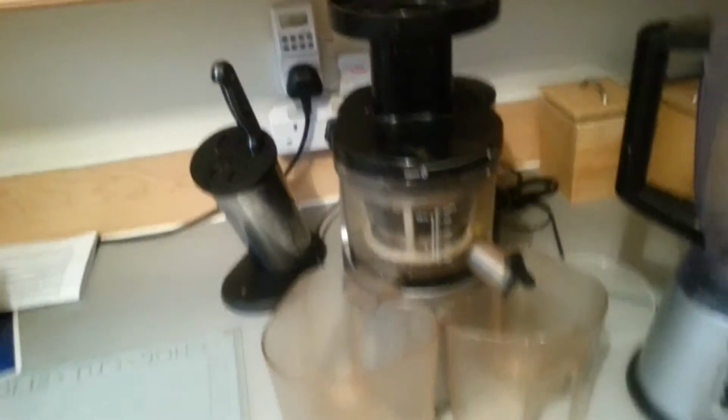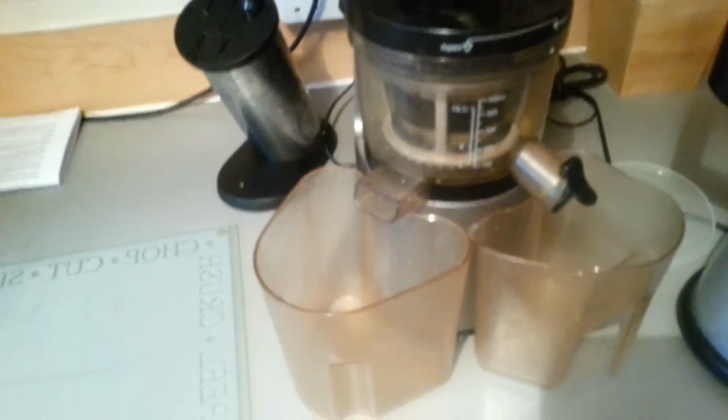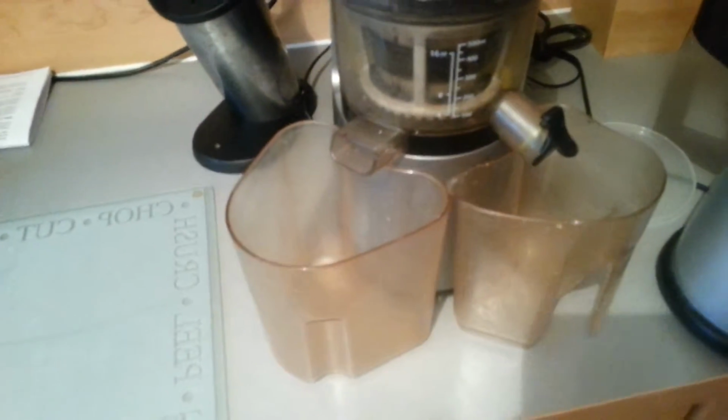Now, basically what you do is you put them through the juicing machine, which I've got one here, a Hurom. But the best thing to do is put them in a blender first.